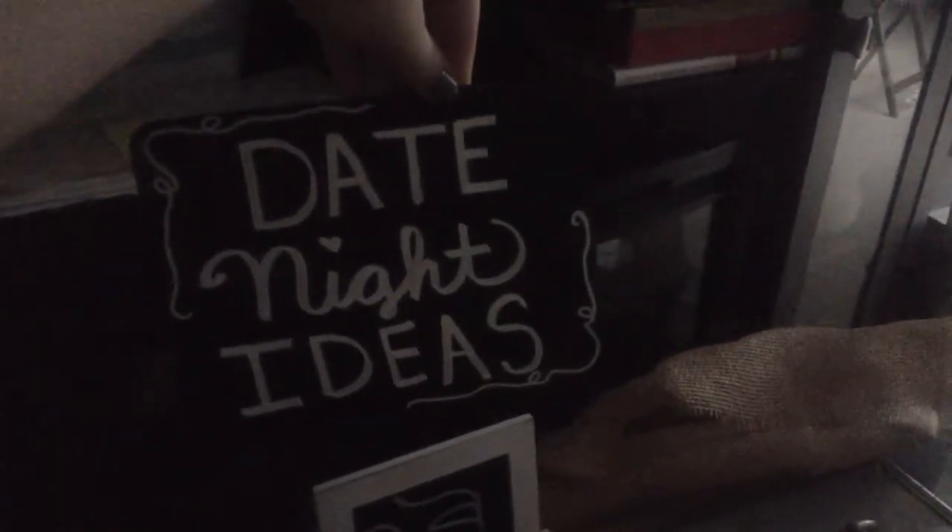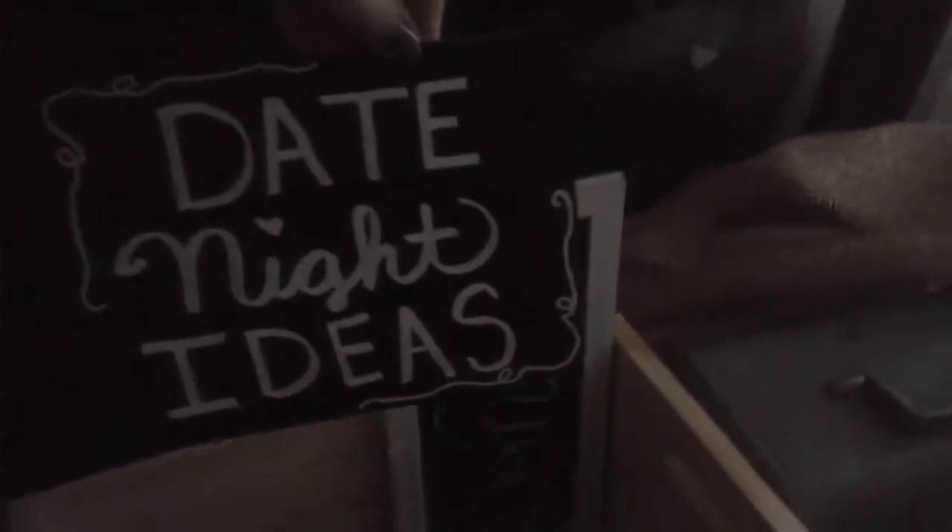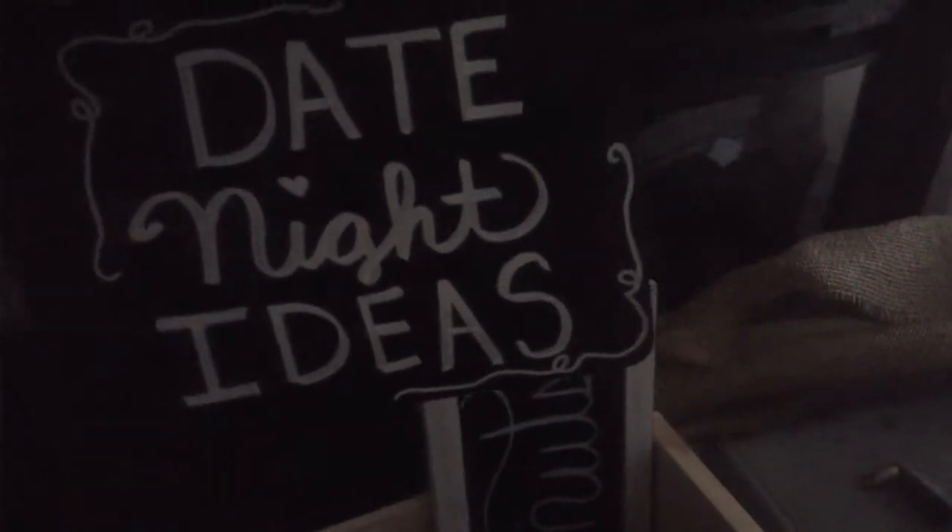I'm going to stick actually a black poster board in the middle and write in chalk. I have this one that says 'date night ideas' — I think I got these for a dollar at Dollar Tree a year or so ago. Then I just put little designs in the corner, and then there's donuts. And then I put chalkboard on this one — 'let love glow.' And then I have some little stands that they will go in.